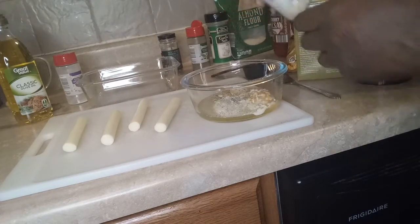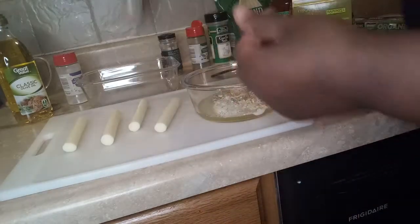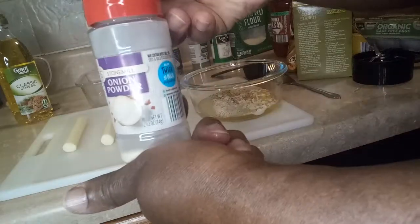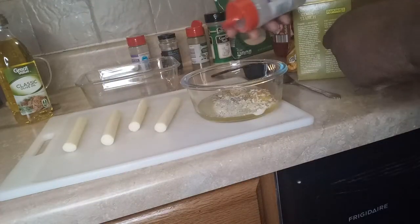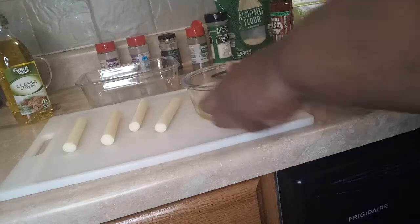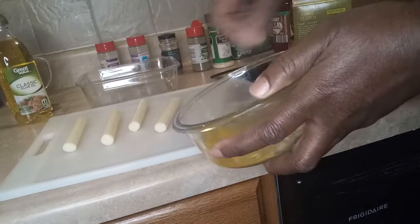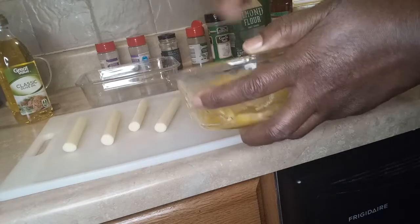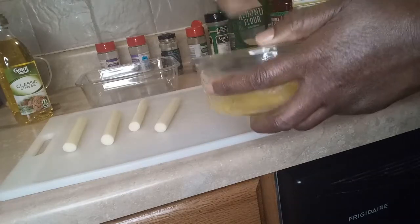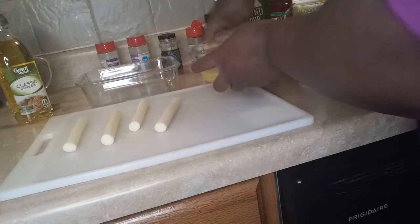Okay, minced onions. And garlic powder. Put it in there. And I'm mixing that in real good. Okay, I'll put this to the side.